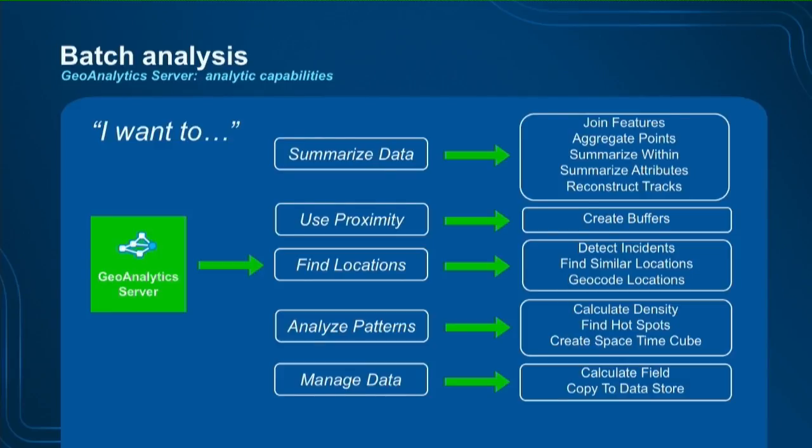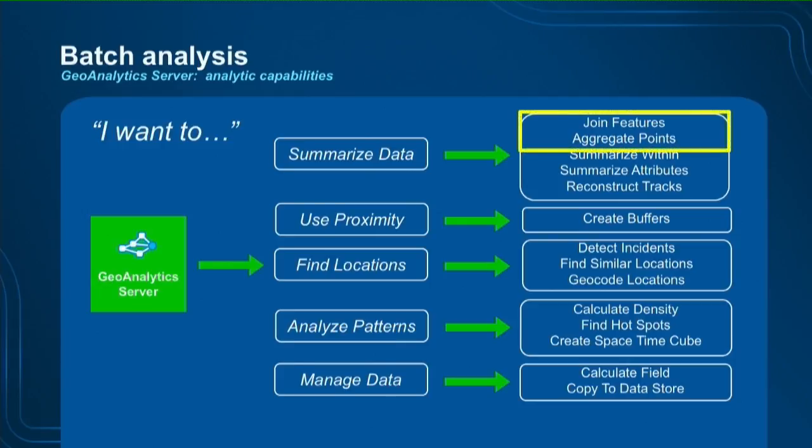Finding hotspots is quite interesting. So if you're looking to just understand the population of IoT things that are moving around, you can run a find hotspots and start to scientifically discover what's happening from a population distribution. Or you can simply calculate fields where you might want to enrich the data with additional things. And this calculate field implementation actually leverages the Arcade expression language as well. So you can go in there and plug in Arcade expressions into that calculate field.